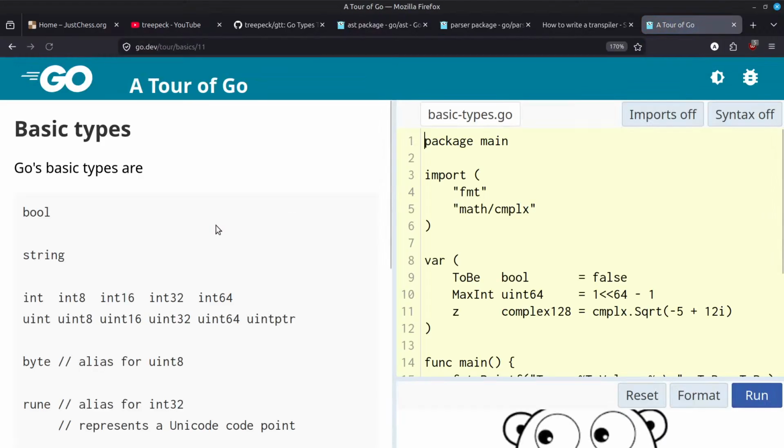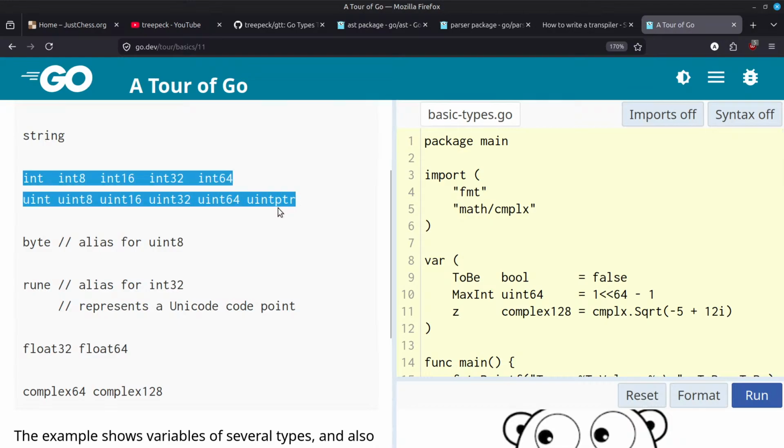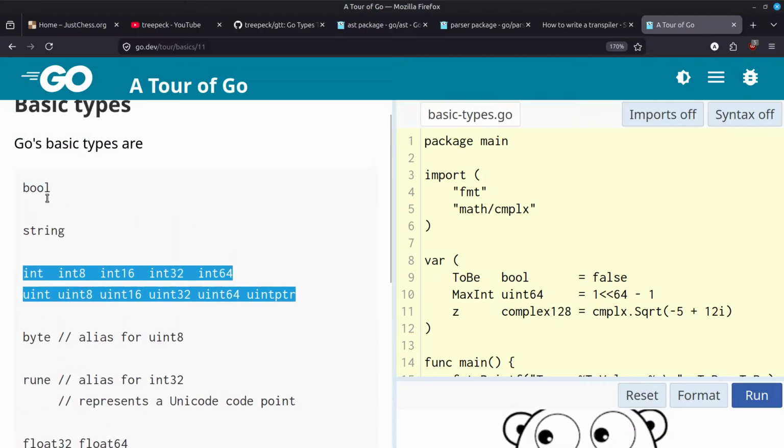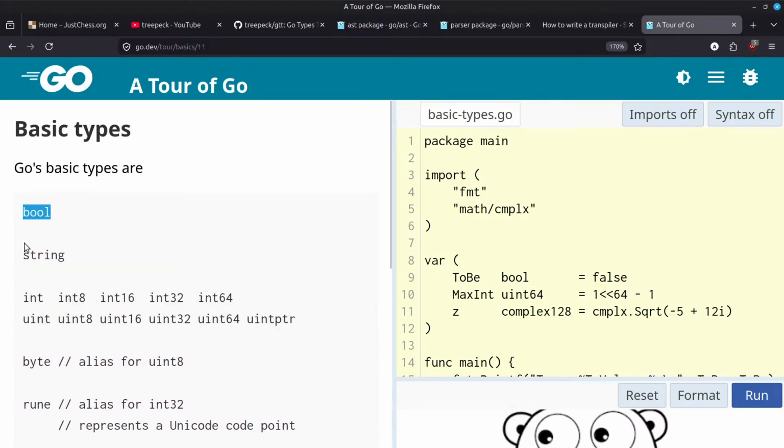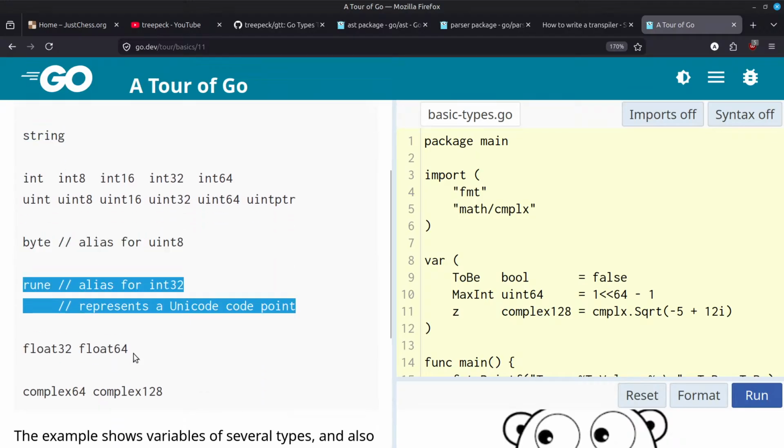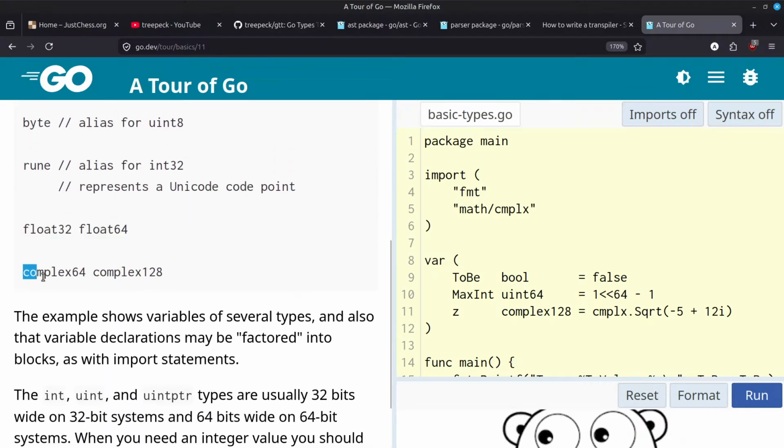So we have the integer ones, so those will be converted into the JavaScript number. This will be converted to JavaScript boolean. This will be string. This will be number, and those two will not be implemented because they are not supported by our transpiler, because they are actually not supported by the JSON encoder either.